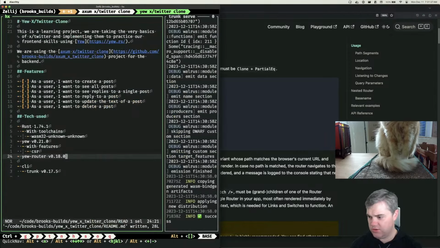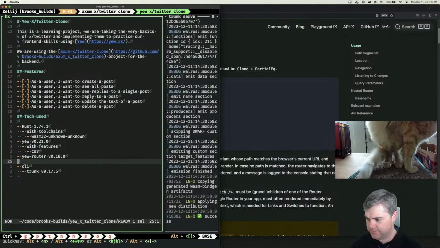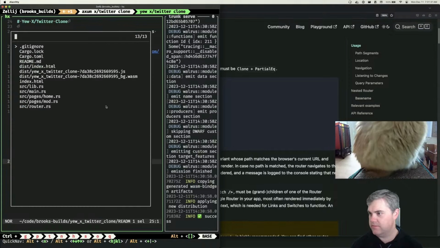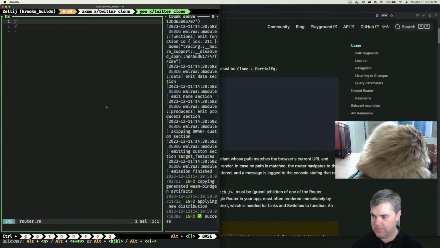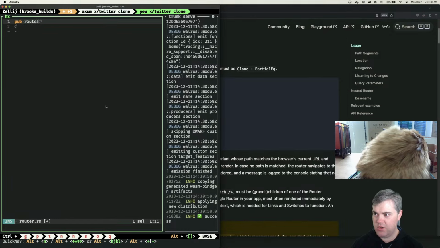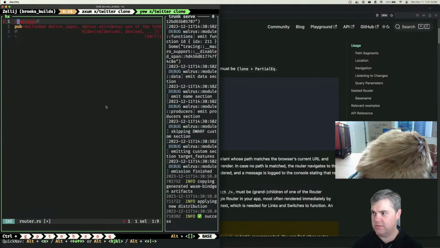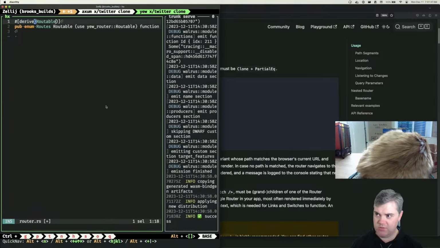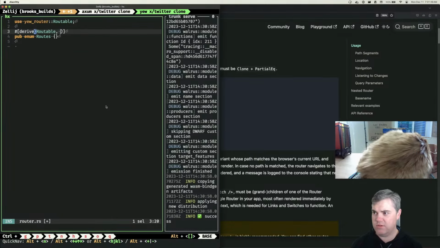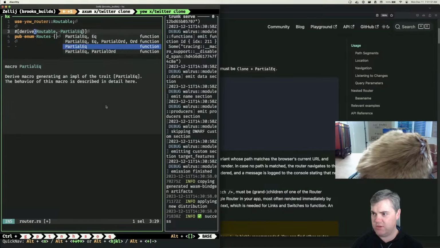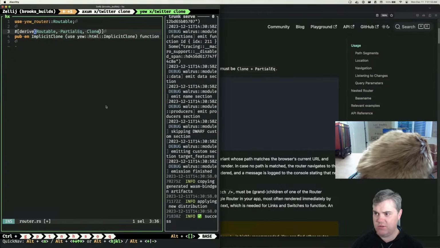Okay, so let's do pub enum routes. This needs to be routable, partial equal, and clone.